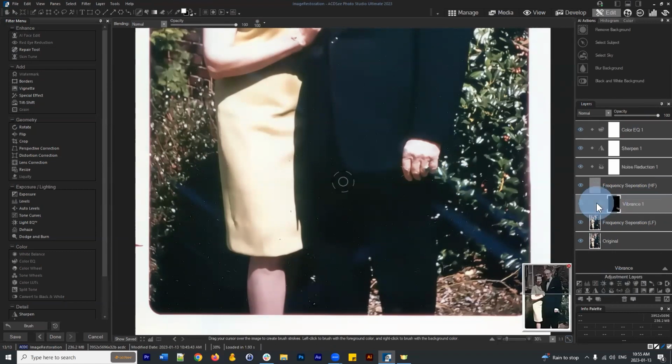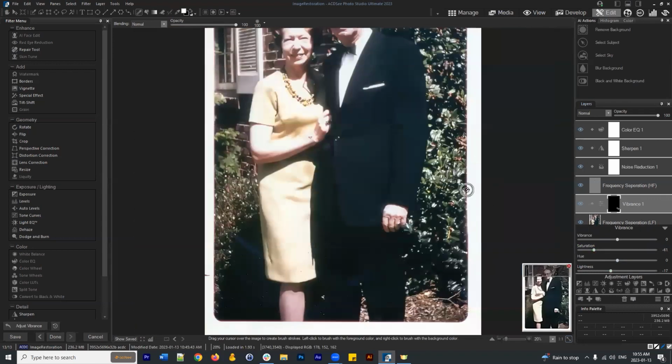This is pretty advanced. I'm not suggesting that one does this, but you could reduce the saturation maybe, reduce the lightness, and that's somewhat removing it. There we go. That's about as good as I think I'm getting.